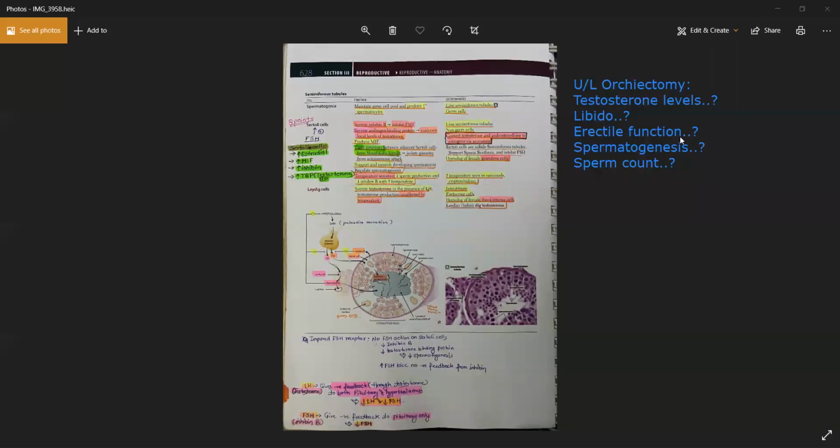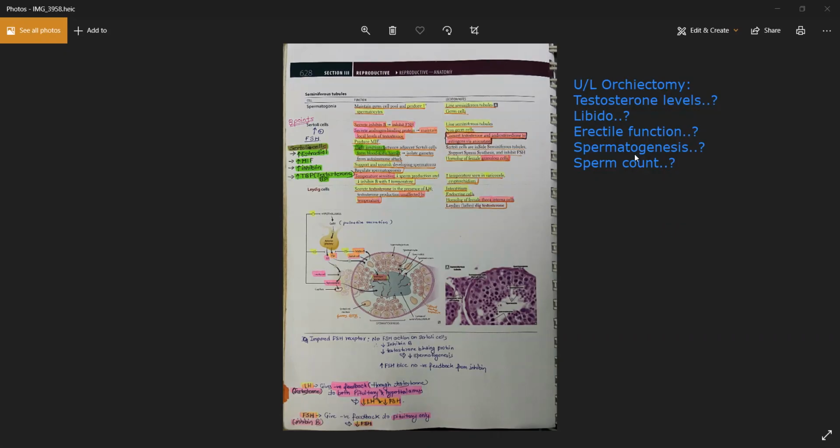right? What does erectile function depend on? It requires testosterone, and specifically dihydrotestosterone, remember? If the DHT is not there, you won't have the erection, right? Hypogonadism, if you remember. So testosterone levels are responsible for the libido and for the erectile function. If it is not there, you will get erectile dysfunction because of that.